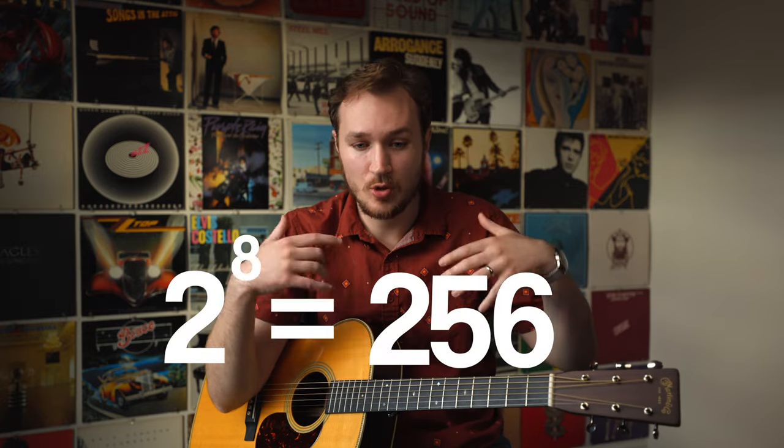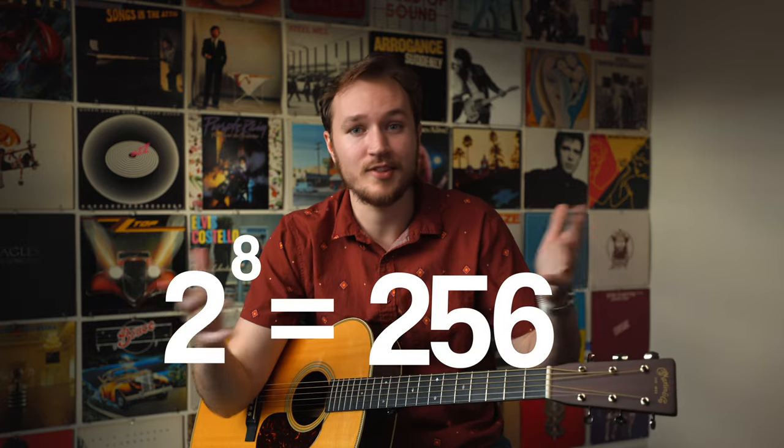Mathematically speaking, if you have the pattern down, up, down, up, down, up, down, up, and you can either be strumming or not strumming, as we just talked about, on any one of those notes, then you have 256 possible strumming patterns. To give an example, a very common strumming pattern is down, down, down, up, down, up. This can be thought of as just down, up, down, up, down, up, down, up, without the first two ups.